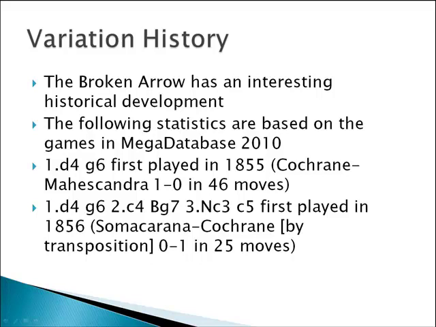D4 g6 was first played way back in 1855 in the game Cochrane-Mahascandra, which Cochrane won in 46 moves. Moving a bit further down the track, d4 g6, c4 Bishop g7, Knight c3 c5, was first played in 1856, Somakarana against Cochrane.